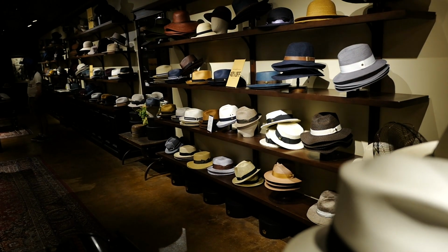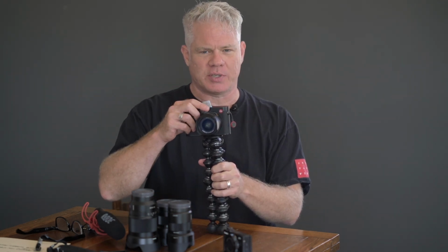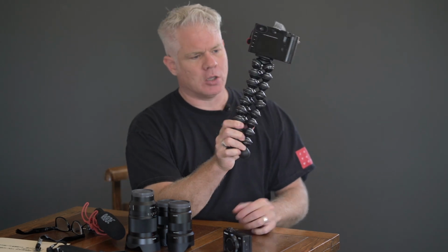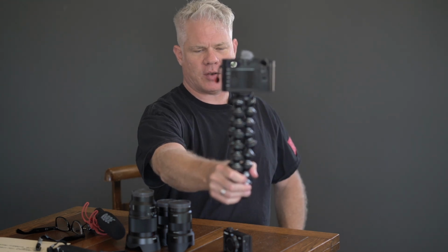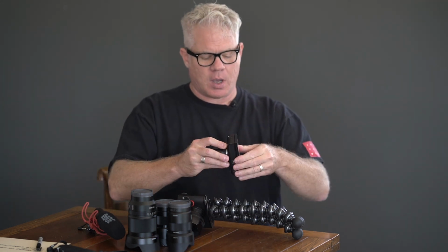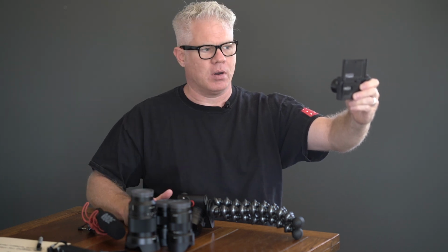So the rig that I have set up right here is the dead cat on top of the little speaker holes up top to deaden the noise and to calm some of that wind noise down. And this GorillaPod little tripod right here can help me use it in selfie mode to go through and talk, and then turn around and set it down, and then shoot like that. So focusing in selfie mode, that is something that the G7X does, I think, better than any other option.